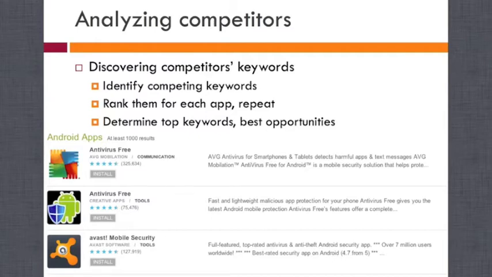It's also important to note that on iOS, this is not going to be nearly as easy as it is on Android. On Android, it's pretty straightforward, because you count if the keyword comes up in the title, and you count how many times the keyword comes up in the description, and you maybe see where the placement is, and that's all public and available.